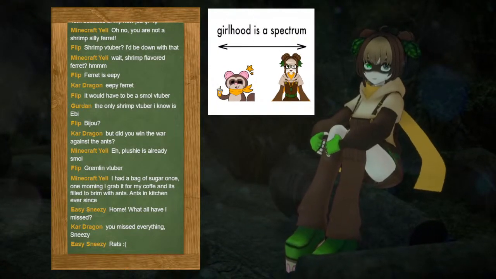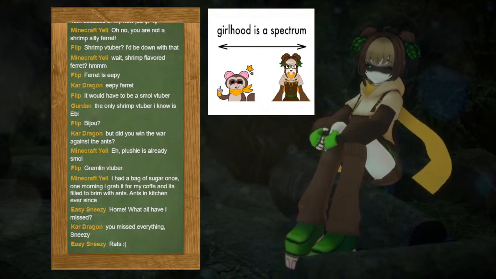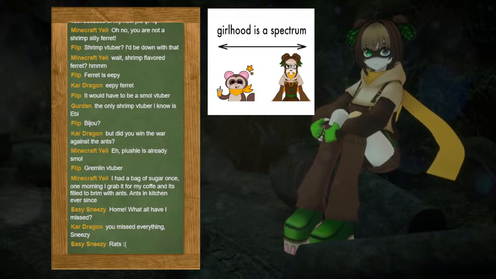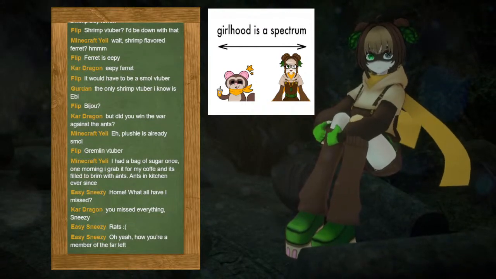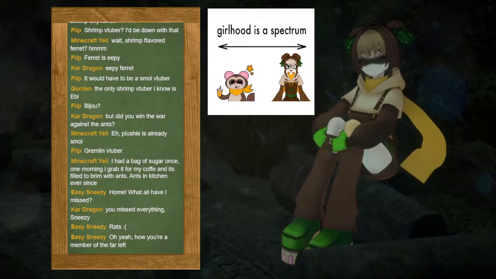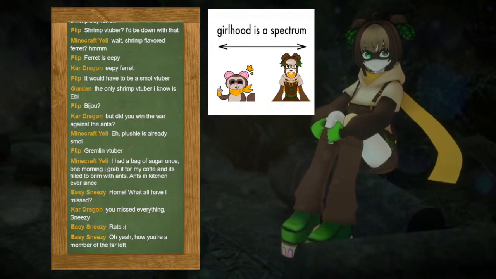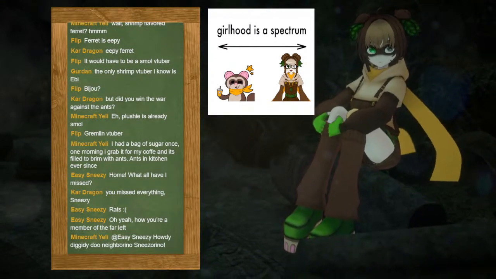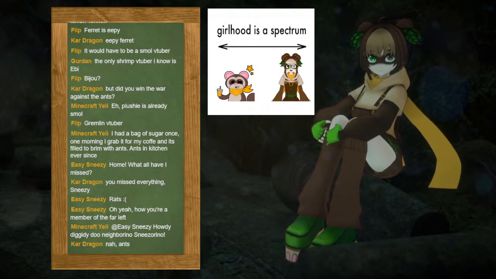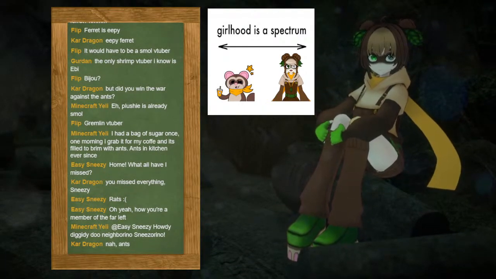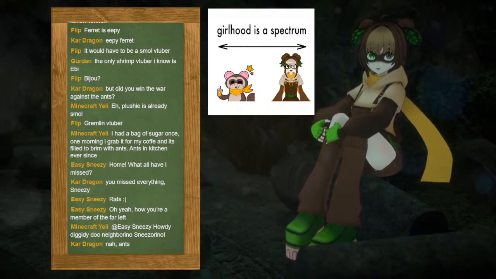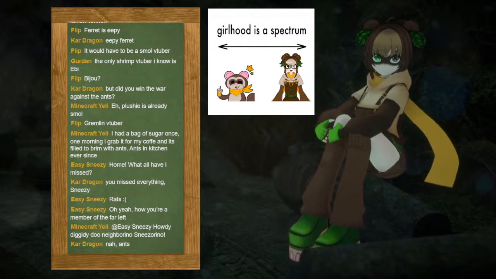Oh, what have I missed? You've missed everything. You've missed talking about depression. You've missed talking about the fact that it's someone really close to me's birthday today, and it's my birthday coming up, and that we have plans. And also the fact that I'm turning from a girl rot leftist to an actually functional human being. Oh, we also talked about ants. We also did talk about ants and how I'm waging war against ants, because they are everywhere.